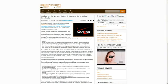Additionally, an article came out later in the week talking about Adam Outler's progress on the Verizon Galaxy S3. Basically, he's ripped the device entirely apart at this point. He's gotten down to the UART. He's figured out what things could be vulnerable, but not necessarily gotten any sort of vulnerabilities through yet. If you would like to be involved in this in any way other than just saying thanks for trying and this is awesome and things like that, definitely head over to his forum thread.